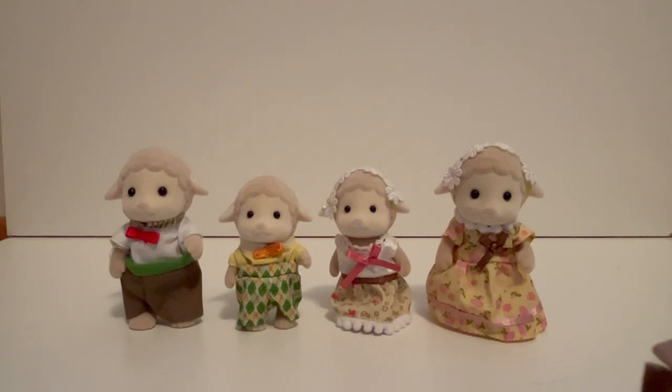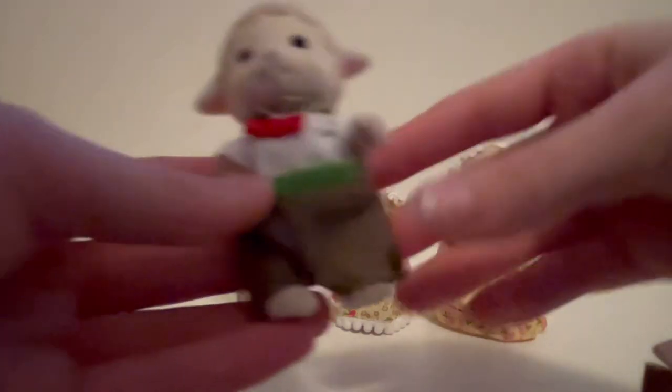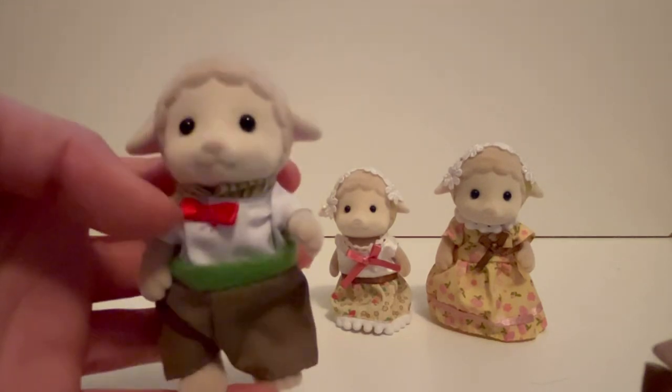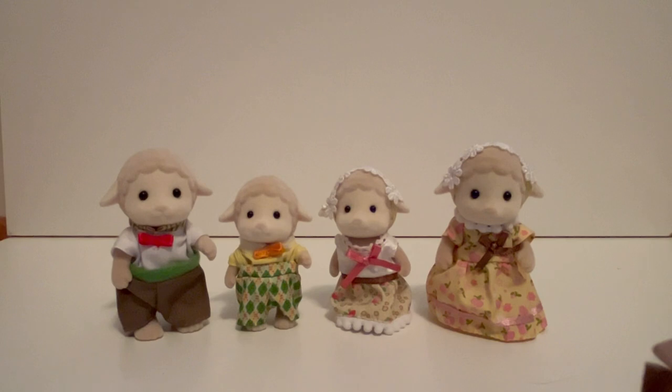Next is the dad. Danny is in charge of the orchards in Calico Village — this family is very orchard-based, which I love. He keeps the grass short and the place tidy, and is very proud of his Calico red apples and peachy perfect peaches. After the day's work is done, he likes to relax on the couch with a glass of freshly squeezed fruit juice. I love his outfit — his green fluffy waistband, his collar in a contrasting color, and his cute bow tie.